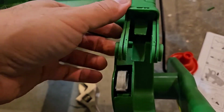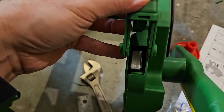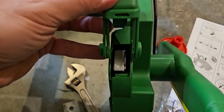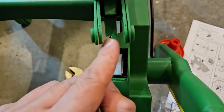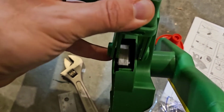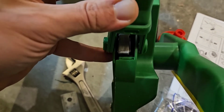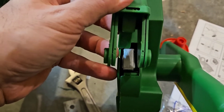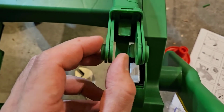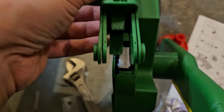Alright, 10 minutes of fidgeting with this later, and I am no closer to figuring it out, so maybe somebody in the comments can enlighten me. It just doesn't look like the spacing lines up properly here. Like the gap between these two inner pieces is not wide enough to slide over everything here without causing all of those pieces to flex outward.